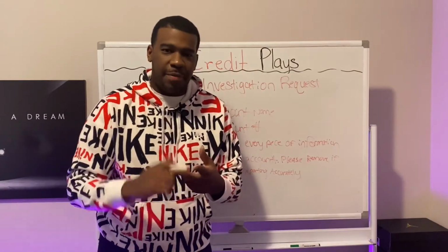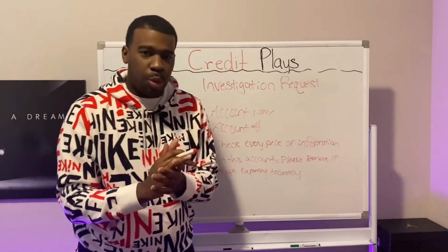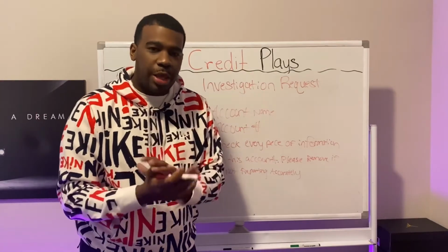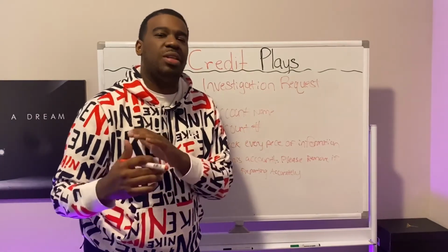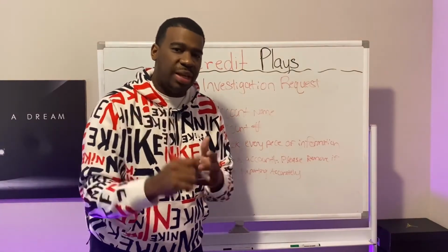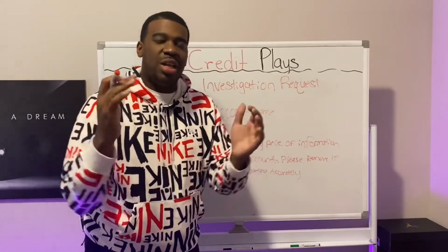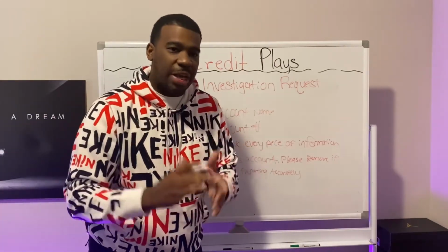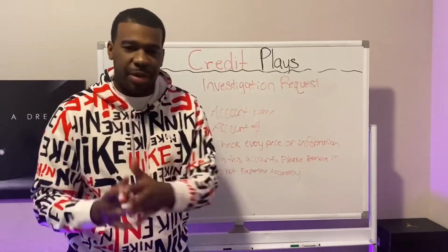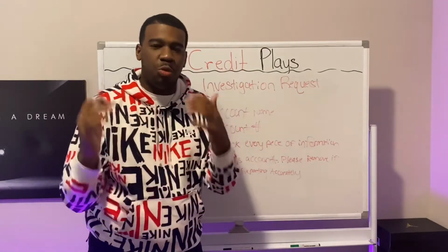If the accounts get verified, it's simple. Take the updated report, the new report that you got, and send another letter certified and ask how did you check this account? Because according to this, the open date, late date, last active, all that you listed, you're gonna put that in, then send it certified, and the accounts get removed. Now you're using your credit report as leverage. This is how you get things removed off your credit report.